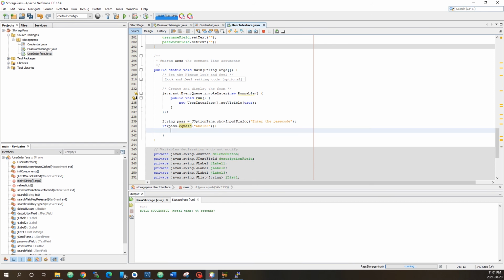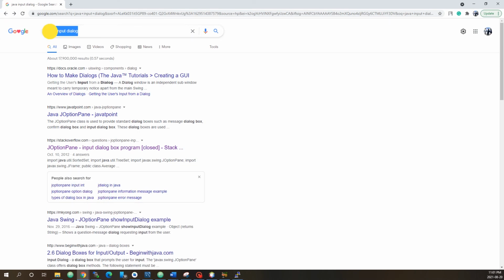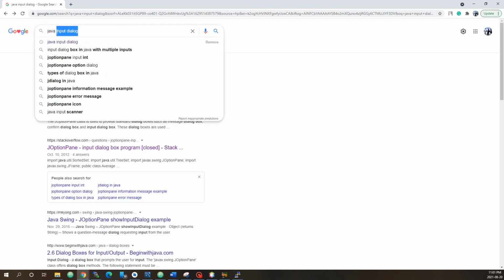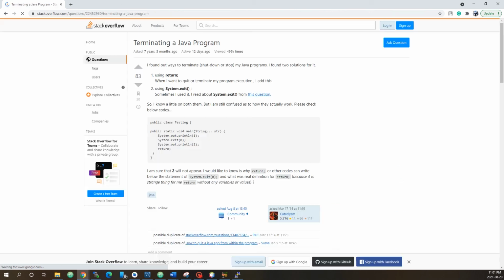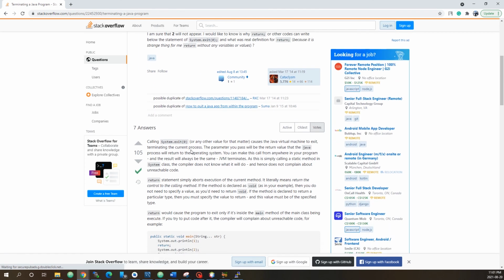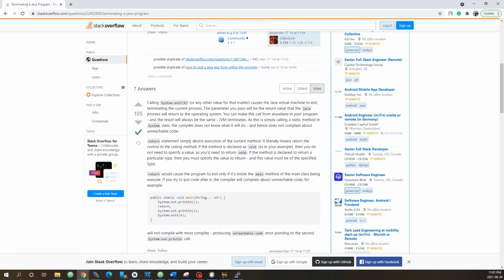So first, let's determine how we can just exit the program. So you can search for Java exit application. And this is our Stack Overflow answer here. So the top answer says we can just call system exit 0, which should close the application.